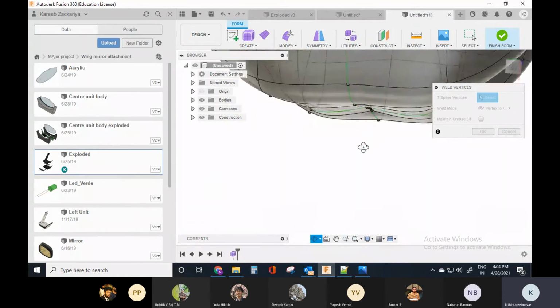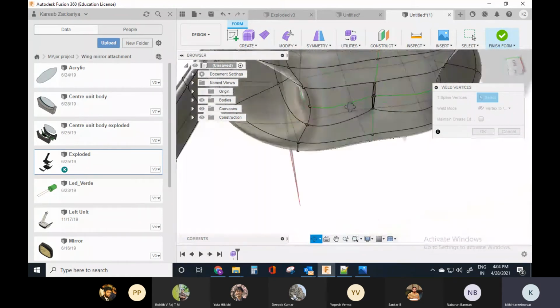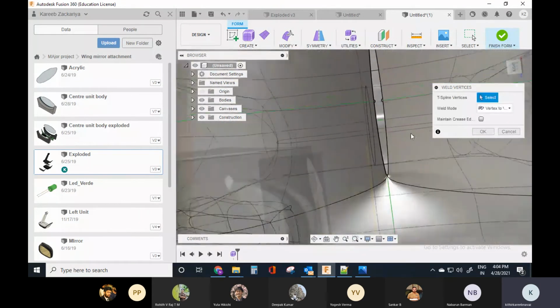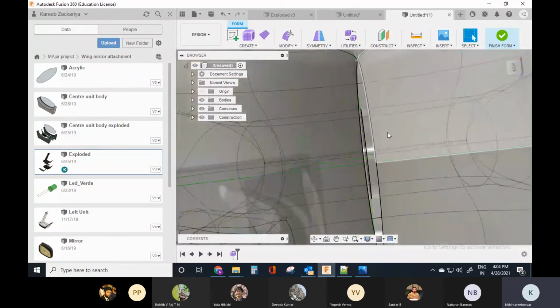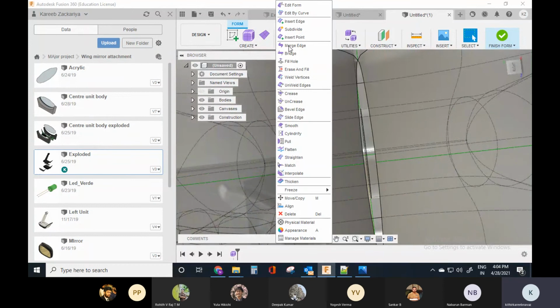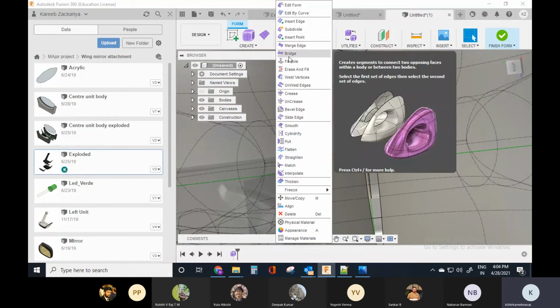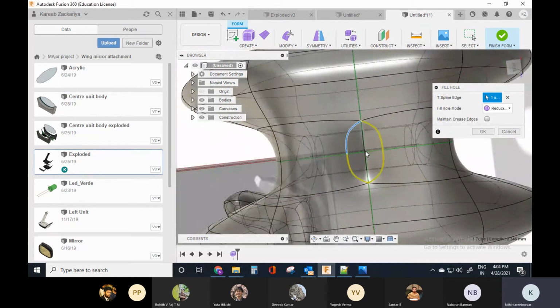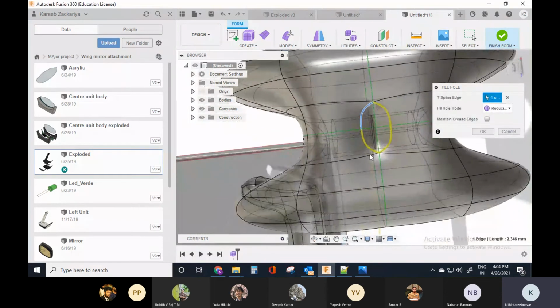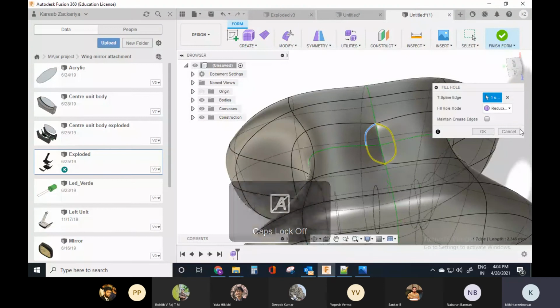So if I want to leave it as a surface, I can leave it using weld, and there's one more option to fill hole. So that hole is getting filled. I select hole.